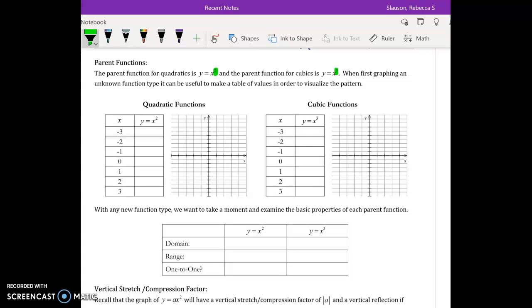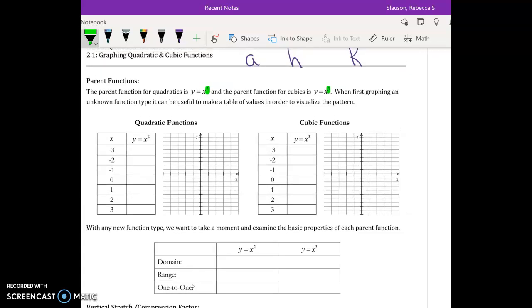The idea is when I'm graphing something that I don't know the shape of, I want to pick some values for x that fit on the piece of graph paper that I'm working with and that are easy to work with. So that's why these numbers here have been chosen. All of these will fit on the graph paper on the right, and I'll be taking these numbers, plugging them in to my function, which is x squared, and getting my results so I can graph them. So if I take -3 and square it, I get 9. If I take -2 and square it, -2 times -2, I get 4. -1 squared is 1, and I'm just going to fill in the other numbers.